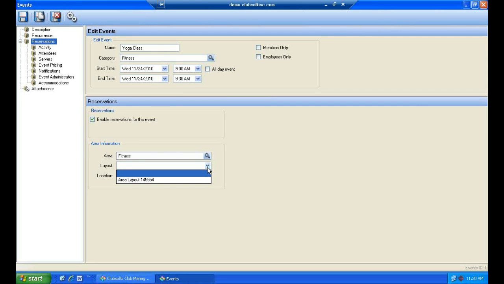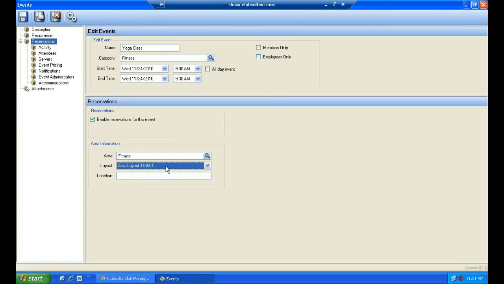So considering something like a dining event, if I'm doing this dining event in the blue room, then I know that my typical setup is either 20 round top tables or 4 large-scale square tops. I can actually choose how I'm going to lay out that space if I know it, and then potentially assign people that register to various tables. It's not something that members have the ability to request or assign themselves. It's only something that you have as an administrator, but you do have the option to select a layout.